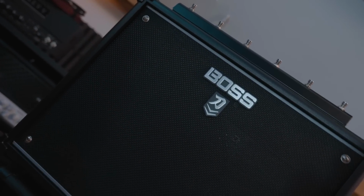In terms of the looks and size and feel of this amplifier, it's exactly the same. It's same sort of weight, dimensions, all the rest of it. It looks slightly different with this new emblem on the front, and you'll notice on the top panel there are things that have changed, but other than that, it's pretty much identical, which is good to know.